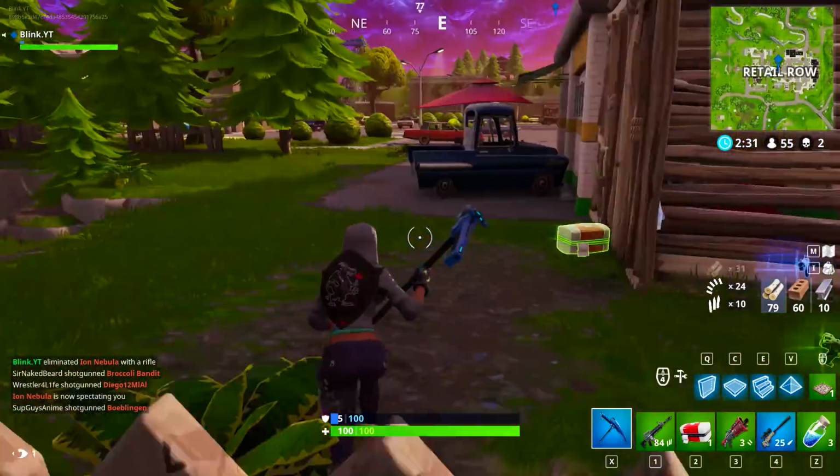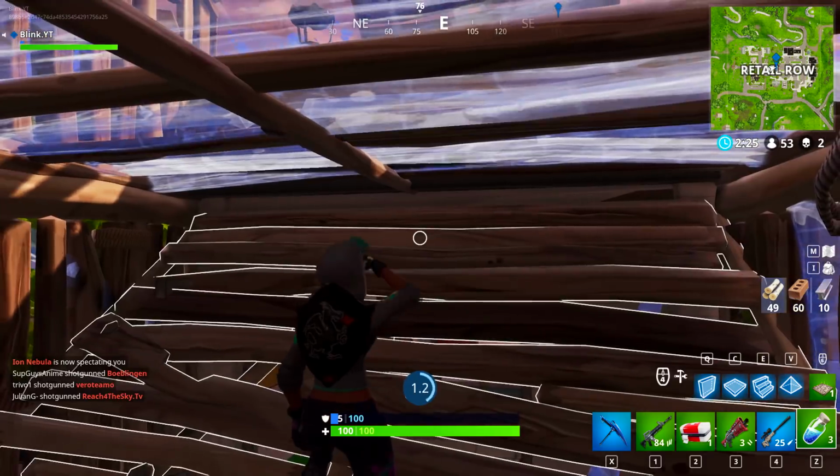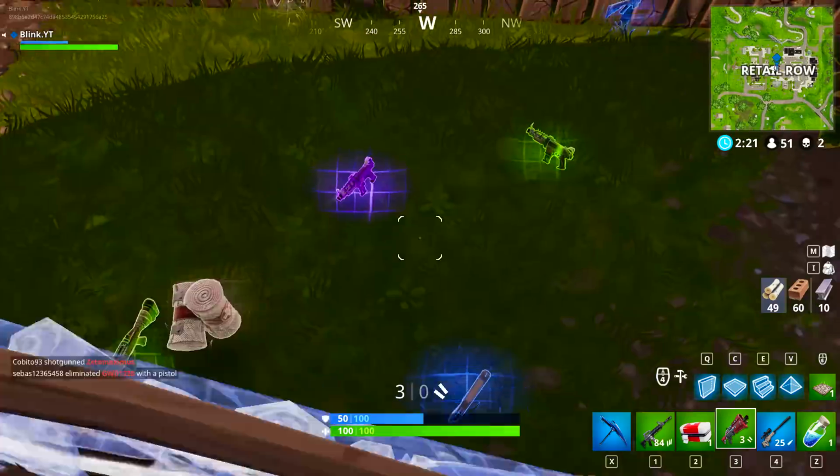So once again, guys, if you don't have a shotgun, you want to keep some distance from your opponents as much as you can. The closer your opponent gets to you, the harder it is to trace them with an AR. Now, you guys want to make sure you're boxing yourself in anytime you heal.